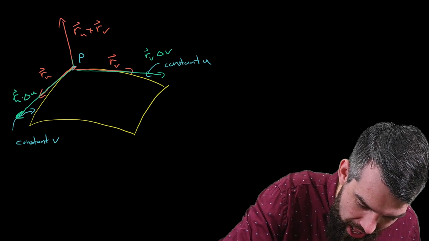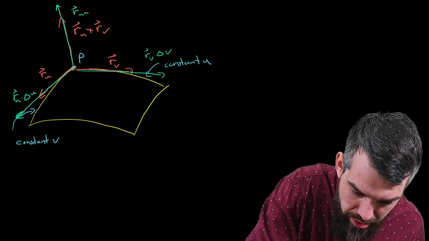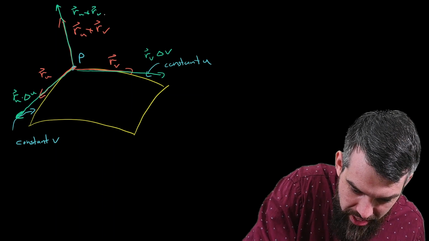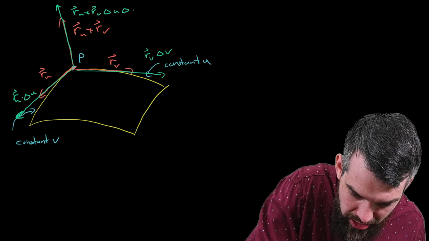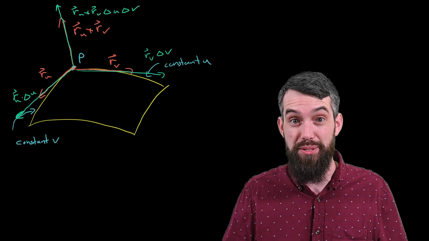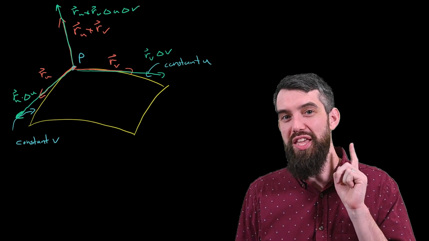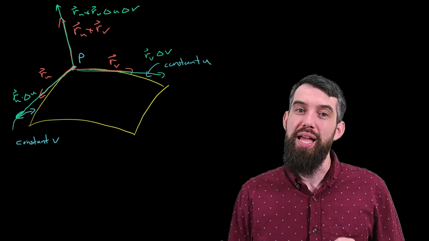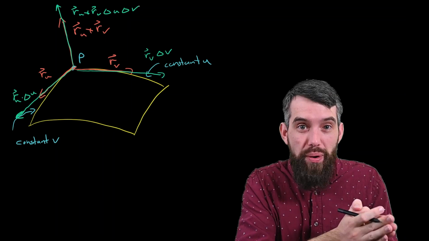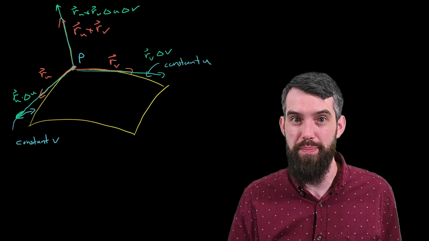And similarly, I would get another vector that would pop up and be longer up here. That would be the R_U cross the R_V times the delta U and times the delta V. It's just the cross product of the other two green vectors. Now, here's the key. Here's the real magic. The length of a cross product is the same thing as the area of the parallelogram of the two vectors that form the cross product.